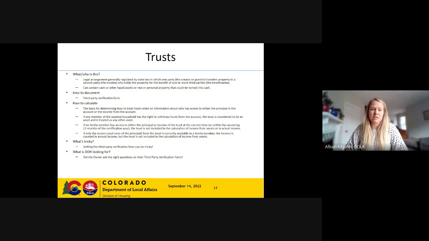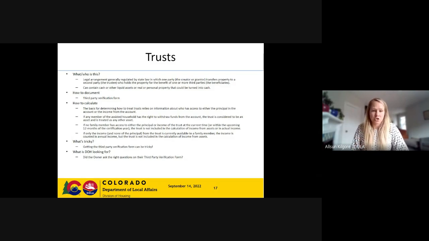Trust documents can be very complicated to review and can be murky, and really getting a third-party verification form which clearly spells out what type of trust it is, whether it's revocable or non-revocable, also known as irrevocable, and when does the person begin receiving access to these funds? Is there going to be a fixed payment? Is it a lump sum payment?